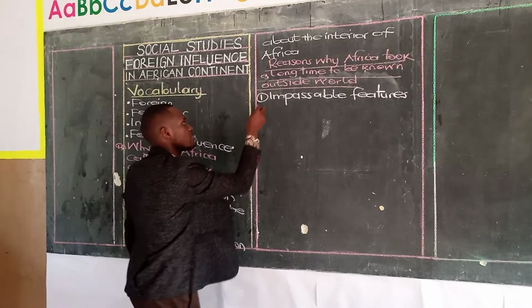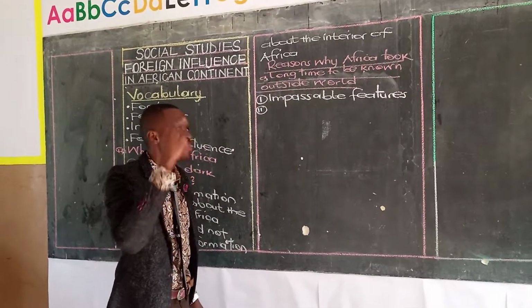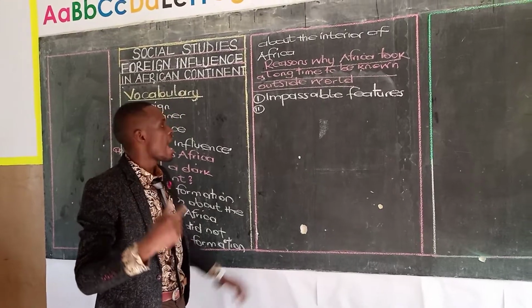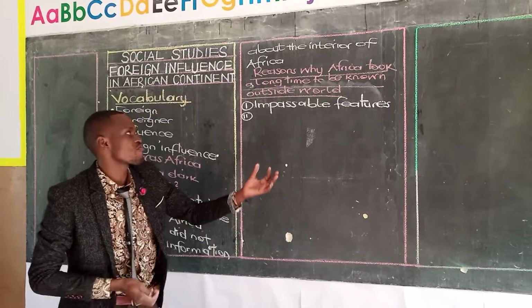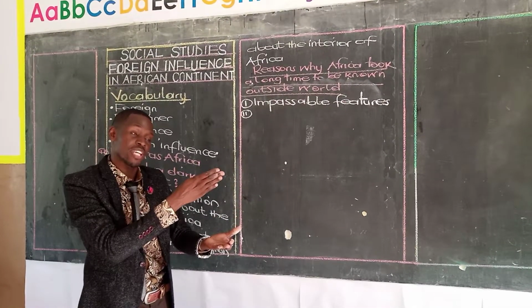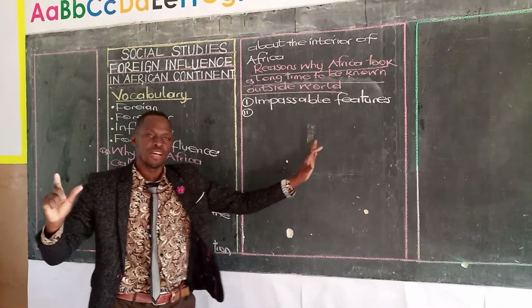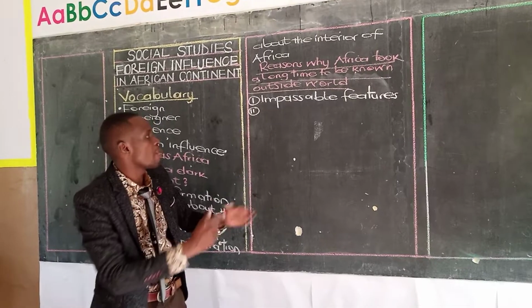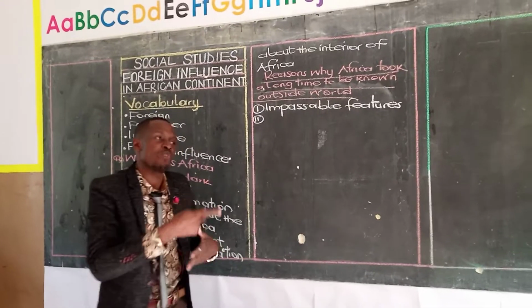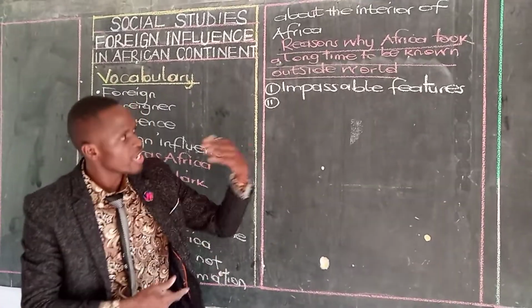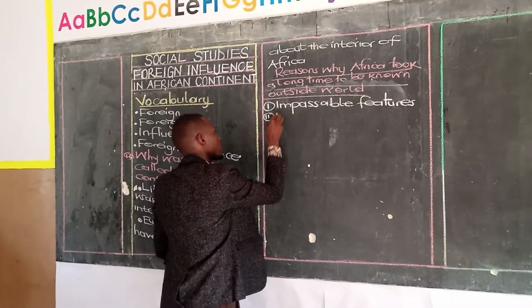The second point, boys and girls, is that Africa has the biggest and the hottest desert in the world, and that is Sahara Desert. You must recall that most early travelers who tried to carry out an expedition through Sahara Desert were not successful because Sahara Desert was too big for them to cross. Also, the climatic conditions in Sahara Desert were very harsh, and this prevented them from advancing through it, hence keeping the interior of Africa unknown for a long time. So our point is the presence of Sahara Desert.